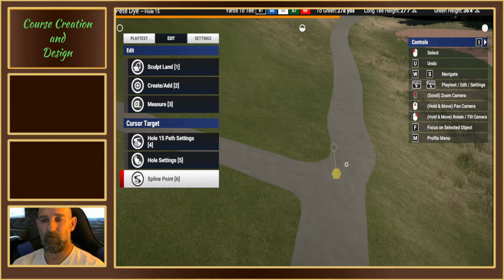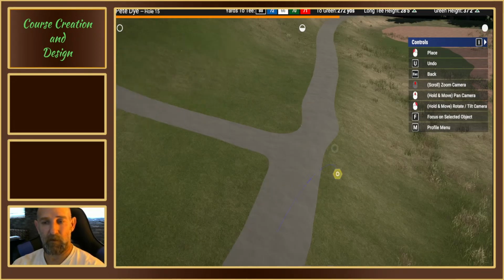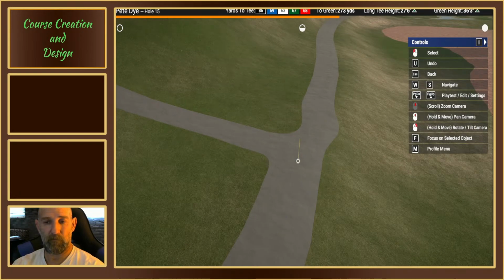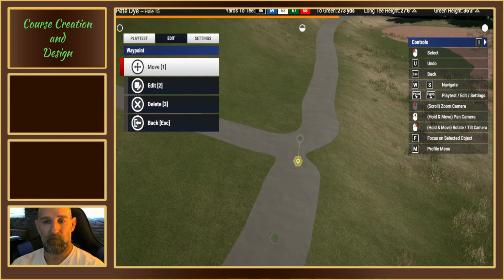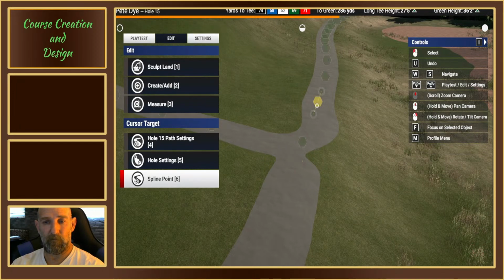Why is that one so off? It could be this one here. Oh, there's my mark right there.